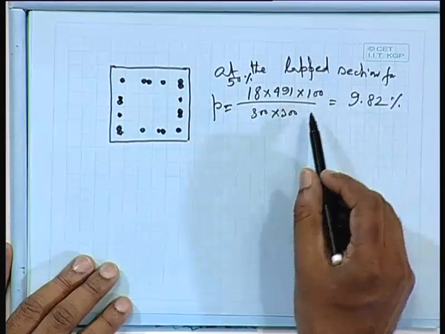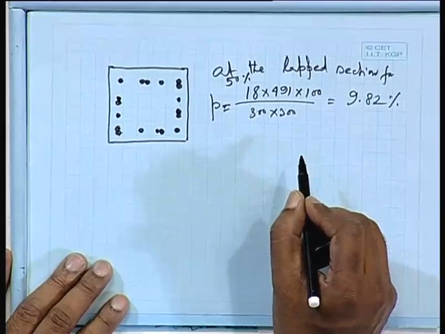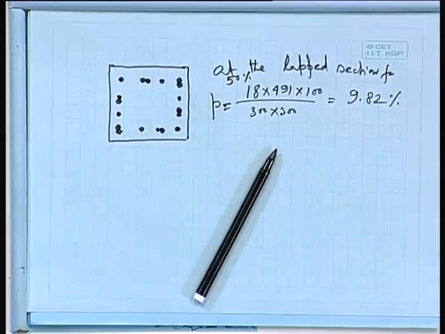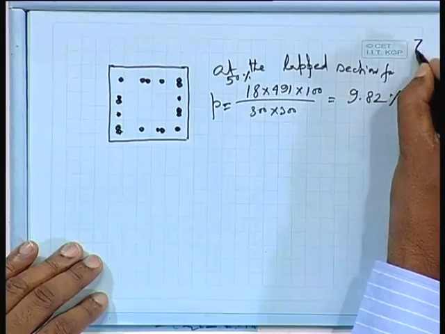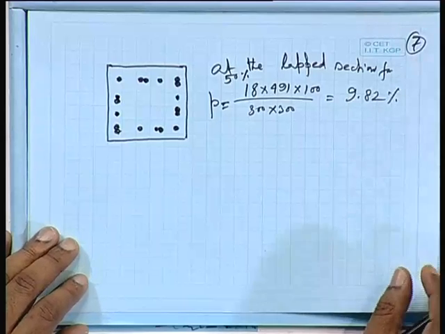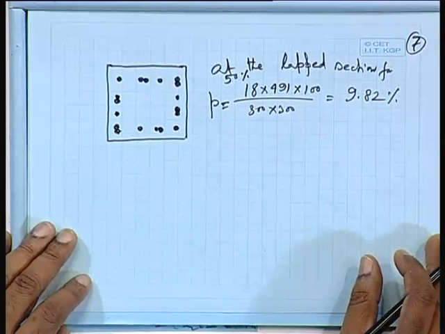So, it will be very difficult to do the concreting, and if there is a void in between the coarse aggregates, obviously you will not achieve the concrete strength. That is why the code says that you should not use more than 6%, but even if you use 6%, because you have to provide the lapping, the designer should always prefer that it should not be more than 3%.